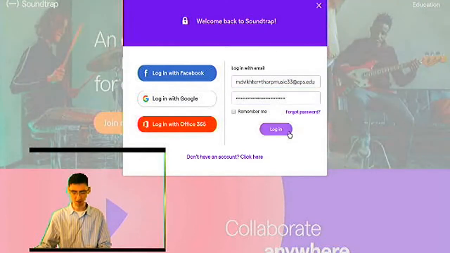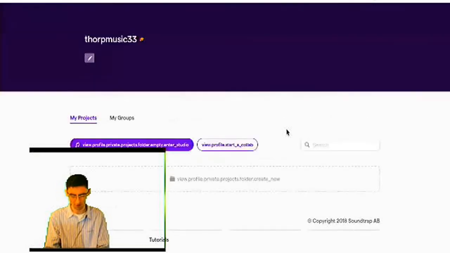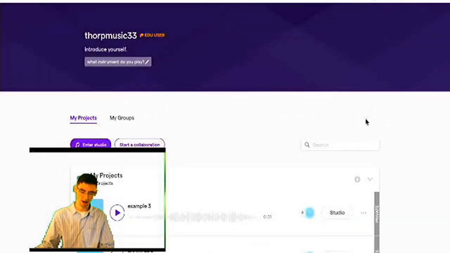And if it's your first time, I recommend you have Soundtrap memorize that password, so you don't have to deal with that anymore. If you haven't been on to Soundtrap before and you haven't been on in a while, it might take a little while to open up. Just be patient, give it a couple minutes, and it should work. You see mine opened up very quickly, and I'm doing this on a Chromebook too.